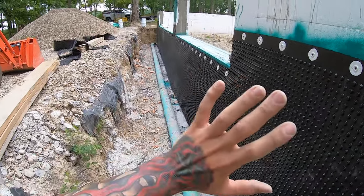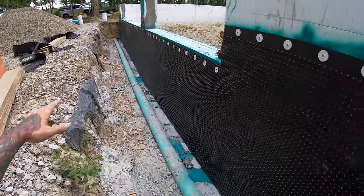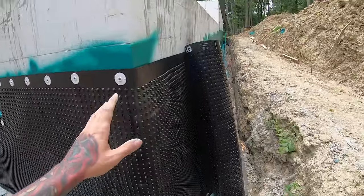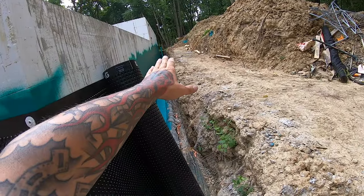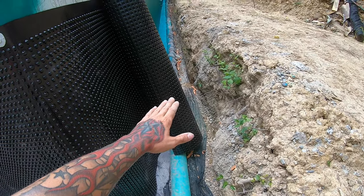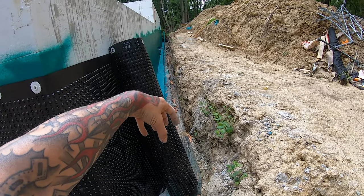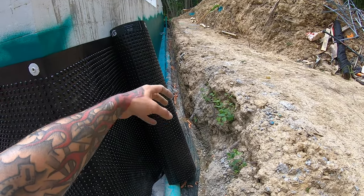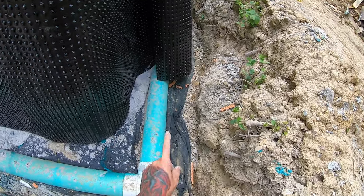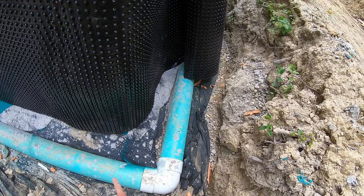Now, again, on this wall here for the garage, it is not a concern at all, since this is all going to be a concrete slab one day. But I'm just going to go ahead and use the same practice everywhere, and we're going to put that filter fabric all the way down there to about a foot or so, about halfway below grade, and then the rest of the stone will come up there. So anything that filters down through that top layer of stone will hit that first layer of filter fabric and get all that out of there. Then it'll filter down more to the French drain, and you'll have another layer of filter fabric so that nothing can come up and basically ever clog this pipe.